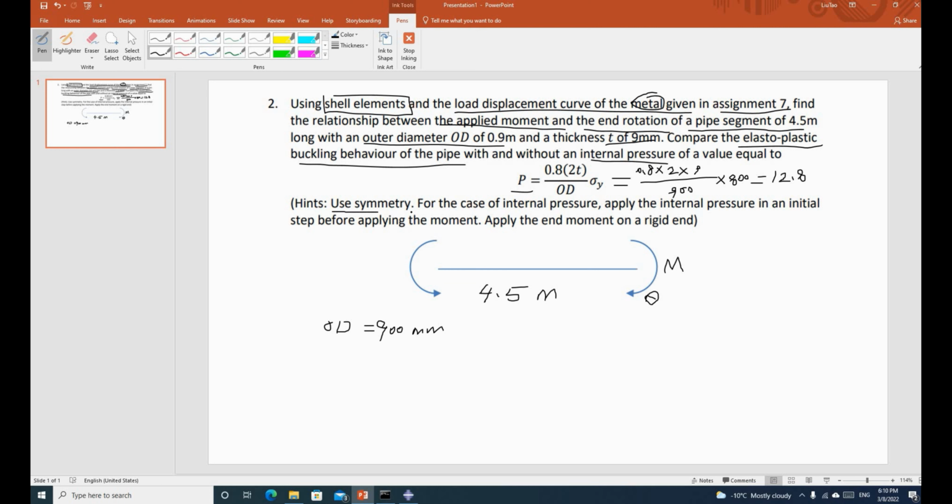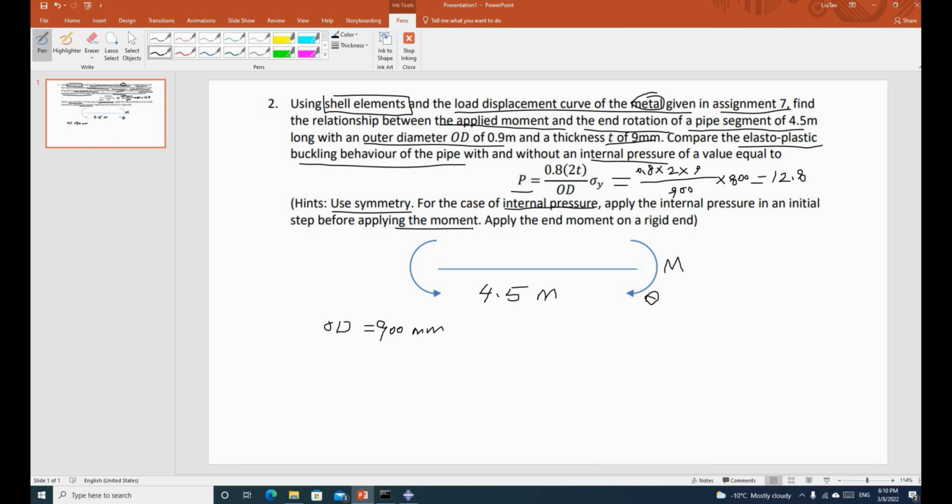So here are some hints. Use symmetry. Since this pipe is a plane symmetry structure, we can only model a quarter of it. And for the case of internal pressure, apply the internal pressure in an initial step before applying the moment, because the moment is applied later.